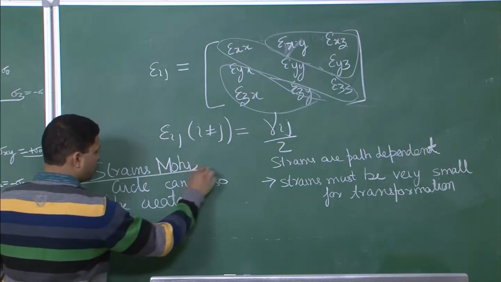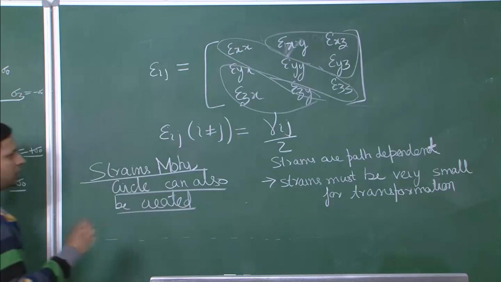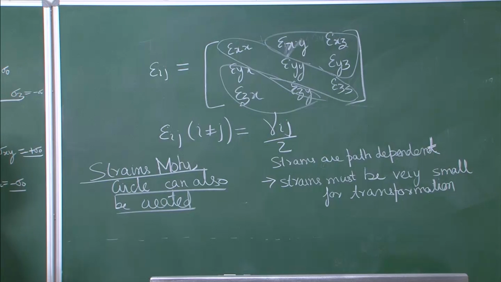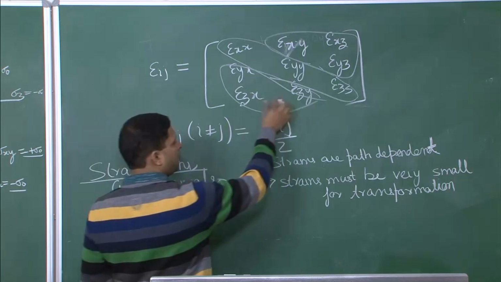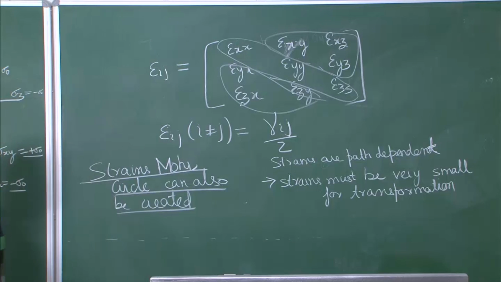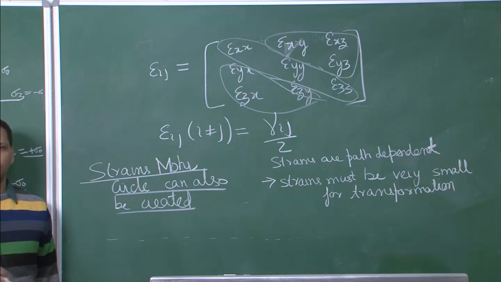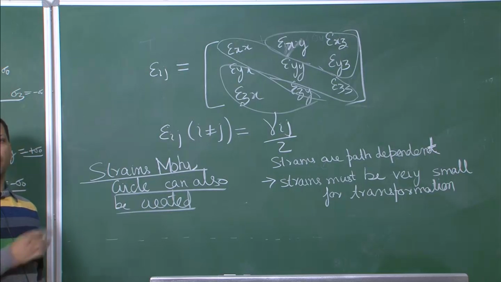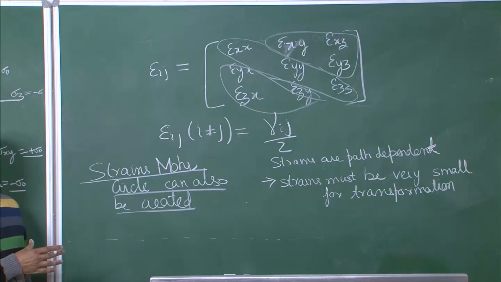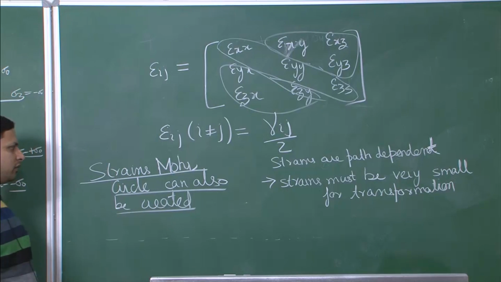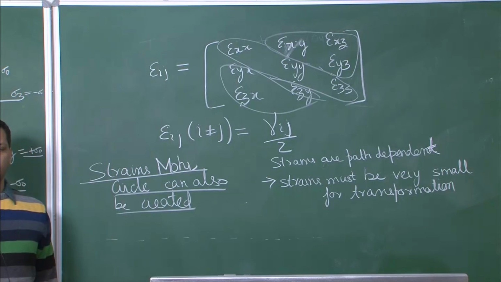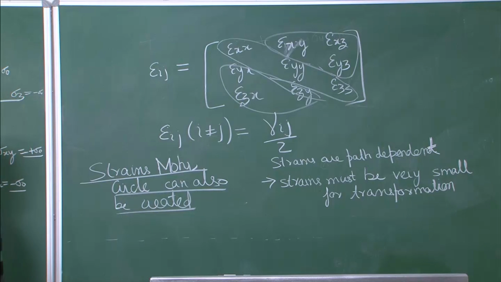So, the strain Mohr circle and the stress Mohr circle work the same way, as long as the strain values that we are talking about are very small. Just remember these values must be very small, and if they are, then we can create circles just like we created for sigma and treat it with a similar kind of treatment. You can rotate it, you can get the values, all as long as the values of the strains are small enough. So, a strain Mohr circle can be created just as well, and it will be as good as the Mohr circle that we created for stresses.